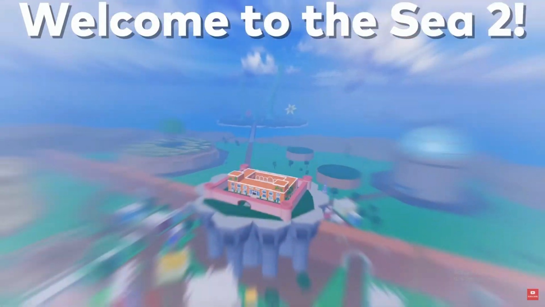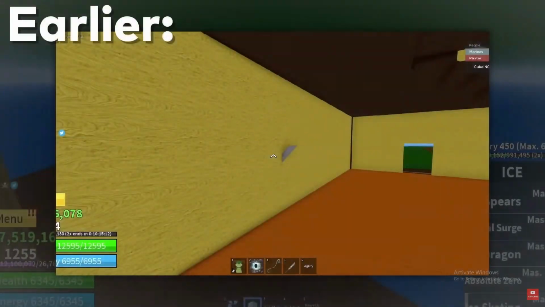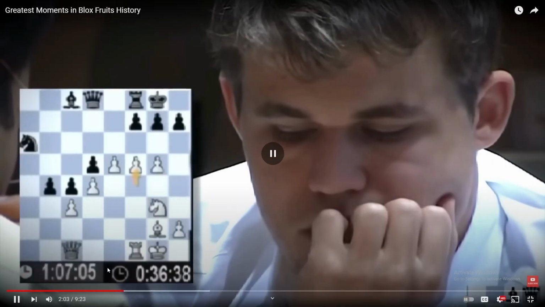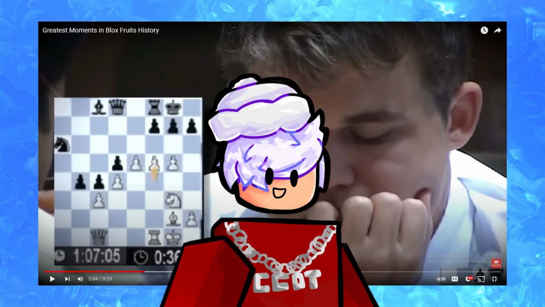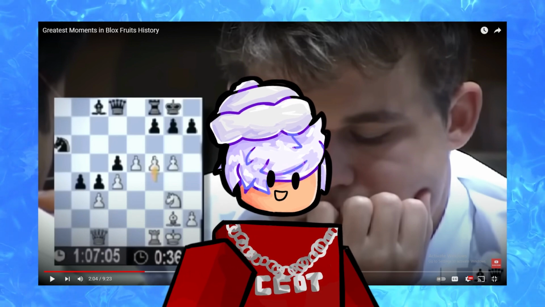With the addition of an entire new world, the community only got stronger. Check out this guy using the flash step no clip from before to glitch into the raid box without doing a raid. And what kind of new world comes without a new game mode like chess? And like, wait, guys, does that glitch still work, getting into the raid room? I'm pretty sure we did that the other day on my stream, but that's actually so sick.